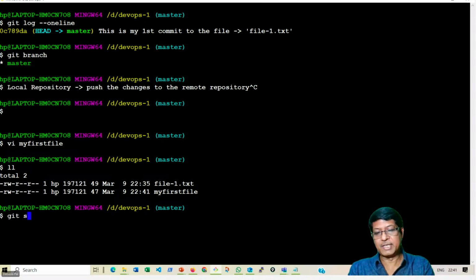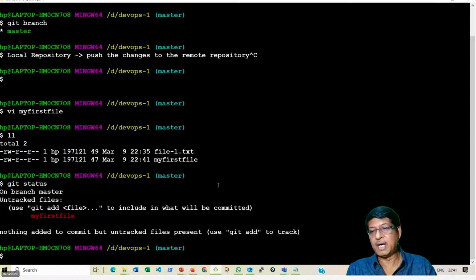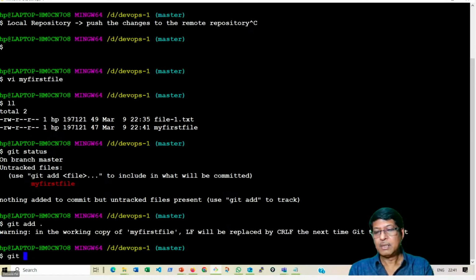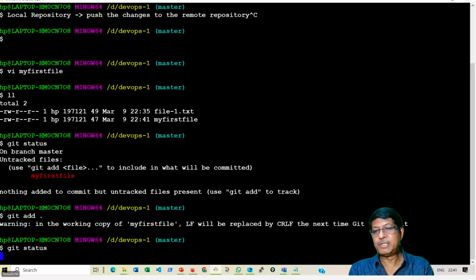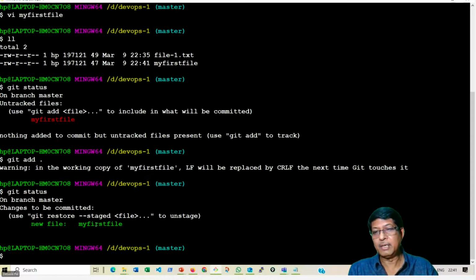So if I say git status, you will see that there is another change. So git add. After that, git status again, you will see that there is a green. This was taken into the staging area.